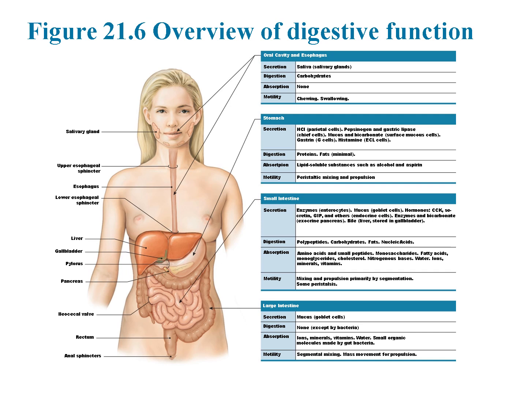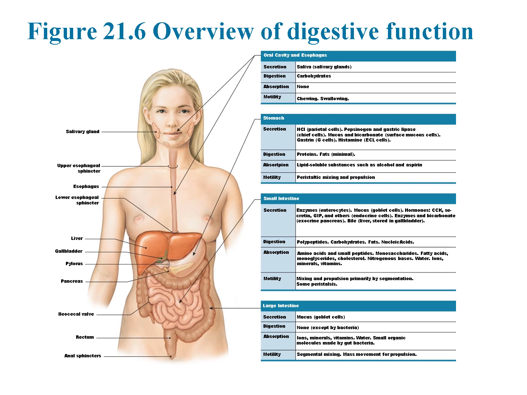In the stomach, digestion becomes more complex. Specialized cells in the stomach lining secrete hydrochloric acid, digestive enzymes such as pepsinogen and gastric lipase, and protective mucus. These secretions help break down proteins and fats while also acting as a barrier against harmful microorganisms. The stomach also absorbs lipid-soluble substances, such as alcohol and aspirin. Peristaltic contractions mix and propel food into the small intestine for further digestion.